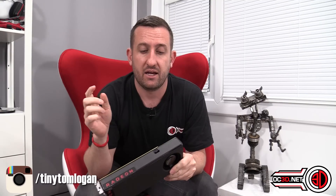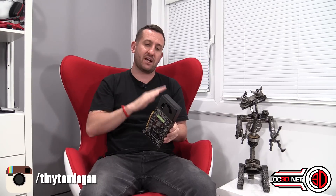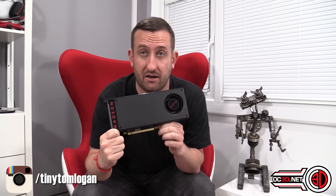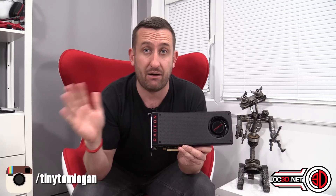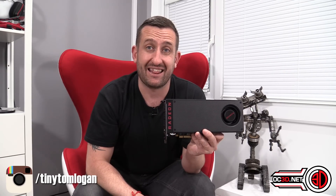My most important point is that with this card, the aftermarket cards are going to be quite interesting to review - have they put extra power on? How good is the cooler? How much extra performance can we get from the core? But that brings me back to the point that with the cards I've had my hands on so far, the performance bonus from buying an overclocked card is actually zero. If they haven't changed that power target - and overclocking the core and changing the megahertz is no longer the way to make a card quicker.